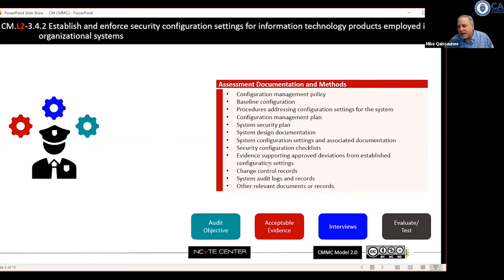So if we have any configuration settings that we have to tweak or modify for one department or one area, then we want to have evidence that supports that decision or that deviation. Particularly if it's going to impact our security posture or our attack surface. If it's just something like installing some customized software, that's not going to. You still want to have evidence supporting that decision or that deviation. But if it's something that's going to impact our security, then we definitely want to make sure that that's included.